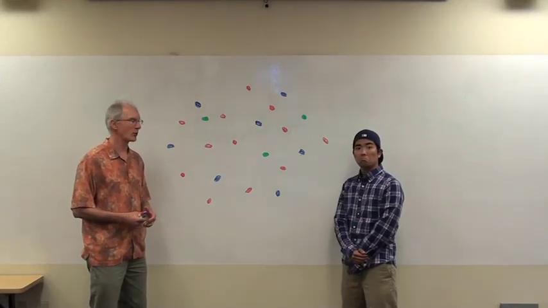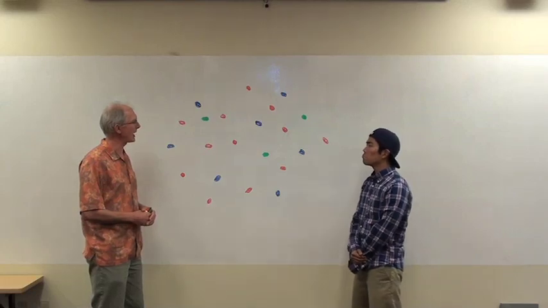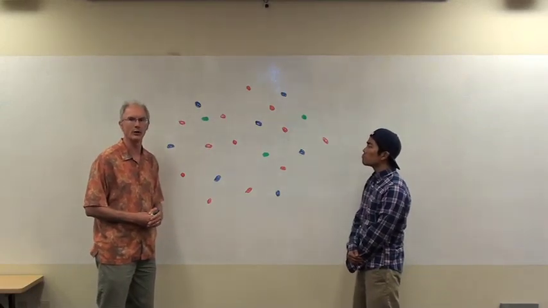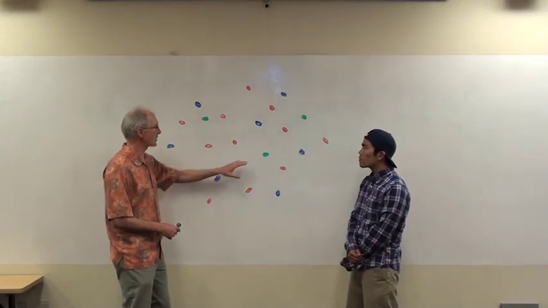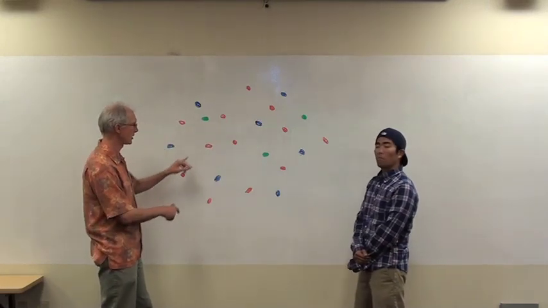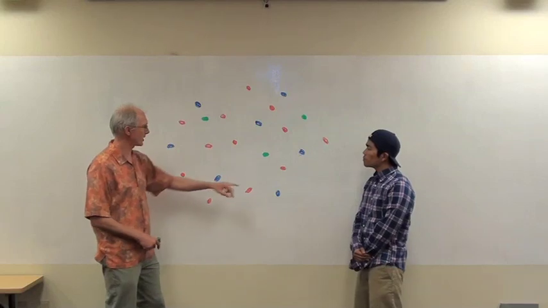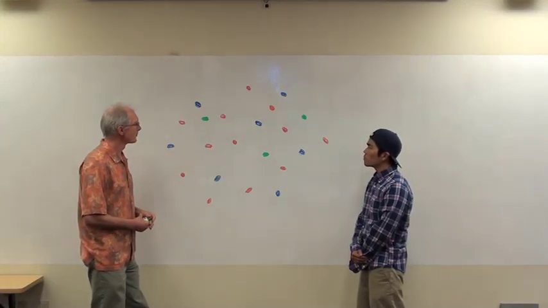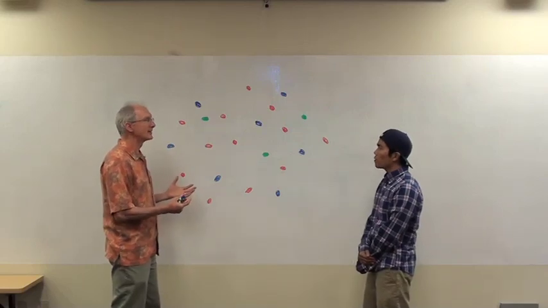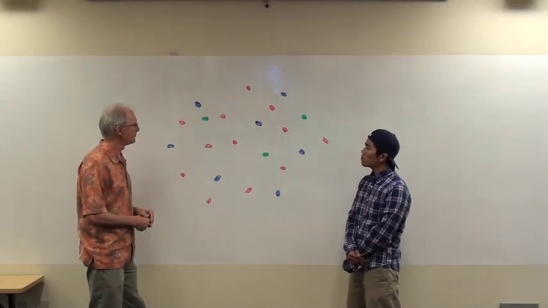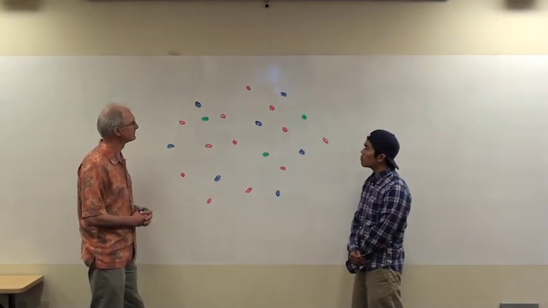And in the activity that we're going to be dealing with, you're going to be calculating something called partial pressure. You can treat each gas as individual and calculate the pressure of just the green ones, or the pressure of just the red ones, or the pressure of just the blue ones. If you add them all together, you get the pressure of the total gas, but you can treat them independently. Right?